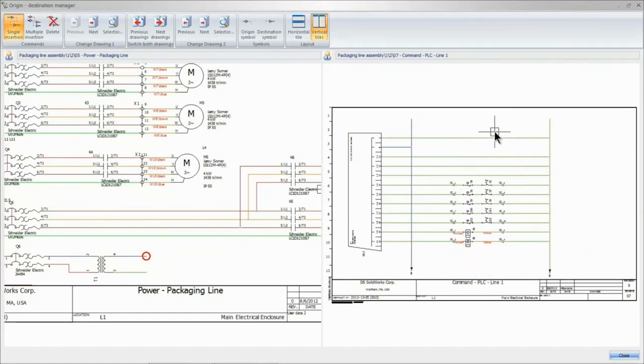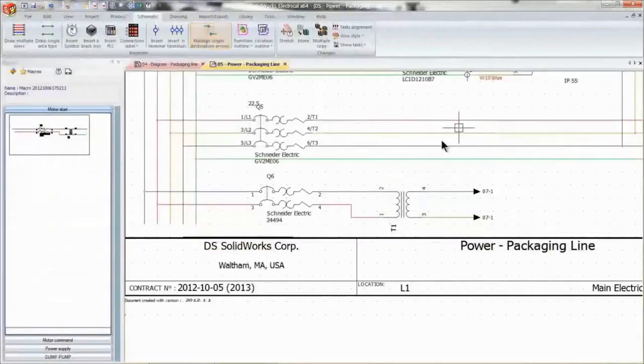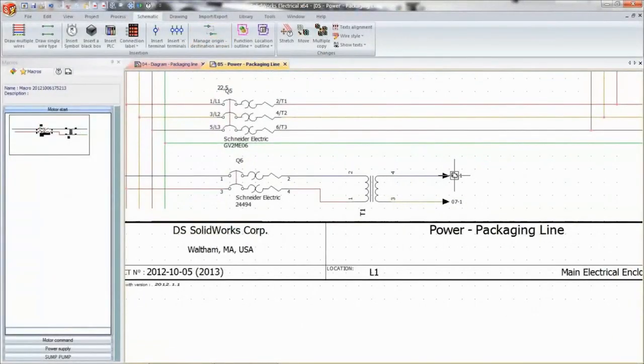In our case, we're going from this neutral to the next. However, as you see, as I move, you cannot place a different equipotential on a different wire. It's impossible. The system will not allow you to do that. It's intelligent in the way that you will only be able to connect the same equipotential wires. So you can place that over there and do the same for the live on the other end. And there we go.